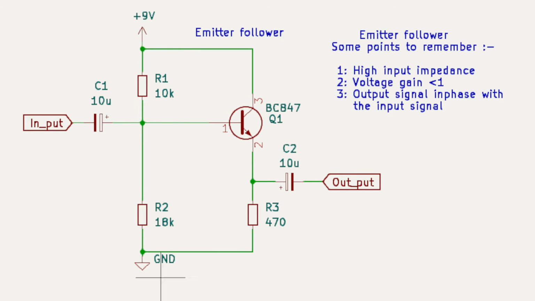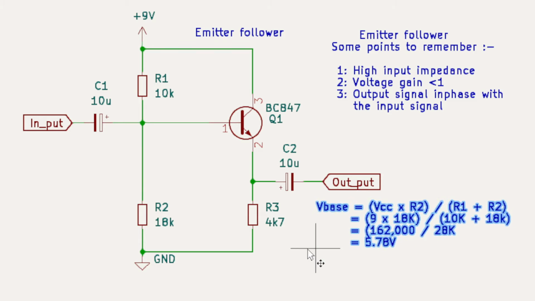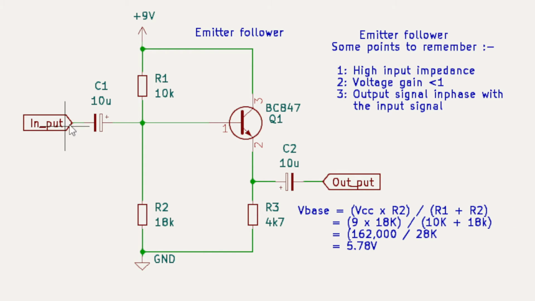Now we're going to look at the biasing, and we've got a simple 2 resistor bias chain, and of course we want the output somewhere around halfway, so somewhere around 4.5 volts. So if we'd picked 2 10Ks, we would have had 4.5 here and about 3.9 here. So by increasing this one to 18K, we've gone up a little bit from mid-rail to give us a little chance of being mid-rail here. Right, we'll just calculate out the voltage on the base, and here it is, simple calculation, and so that will give us 5.78 here, so about 5 volts here.